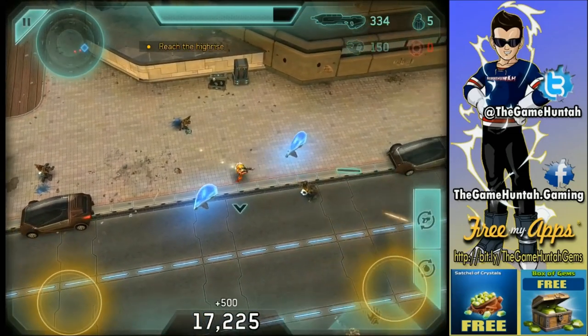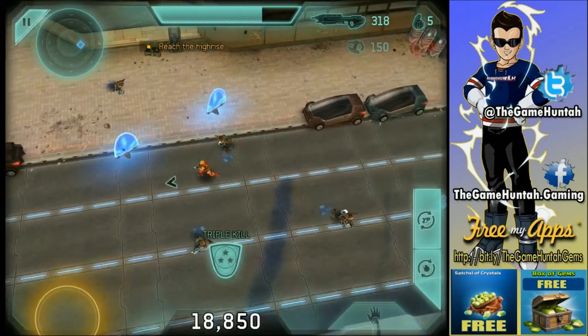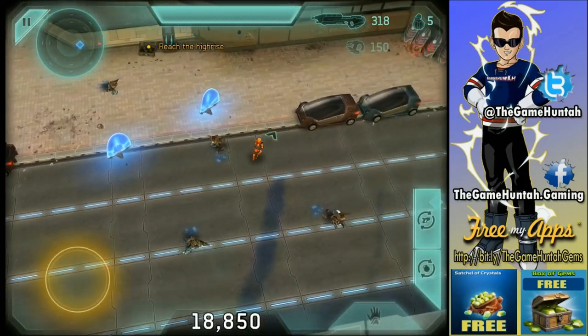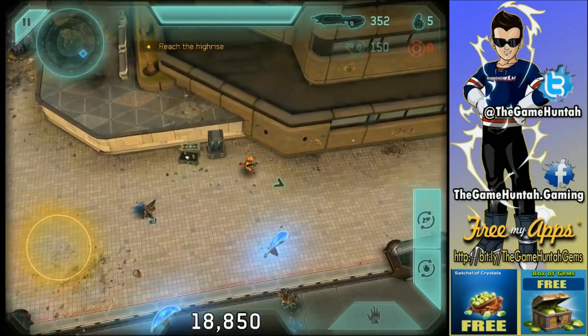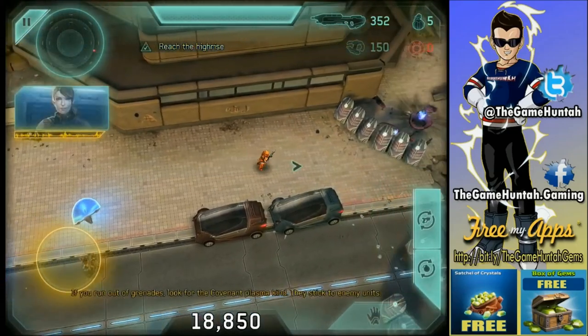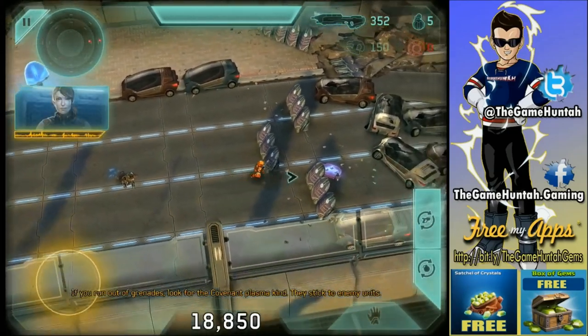Nice. It really gives me the feeling that I'm playing a Halo game, which is great. I like the fact that they're using like original enemies and stuff like that. It's not like a complete new story. Look for the Covenant plasma kind. Stick to enemy units.